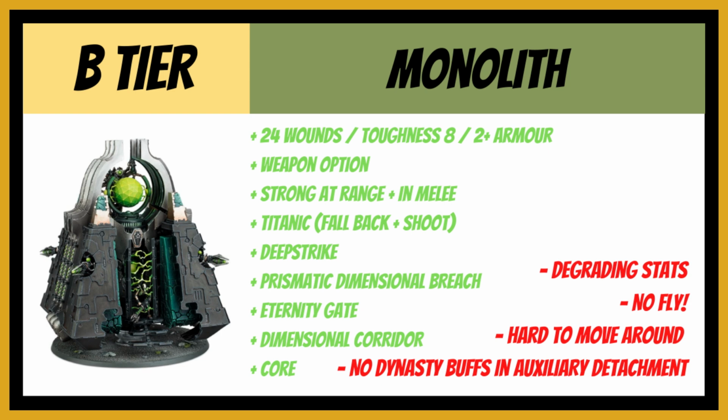Necron Codex. But you can swap those out with 4 Gauss Flux Arcs, which are rapid fire 3, strength 5, minus 2 AP and 1 damage. So you've got a potential 24 shots at 15-inch range there, mainly to pick off light infantry models. Further to add to that, he's got the particle whip, which is strength 12, minus 3 AP and 3 damage. So it's pretty strong at range.